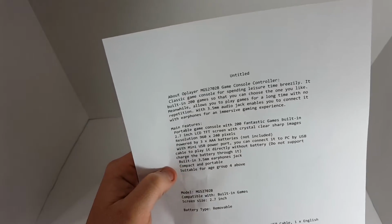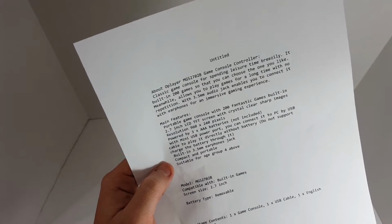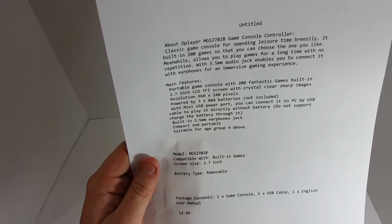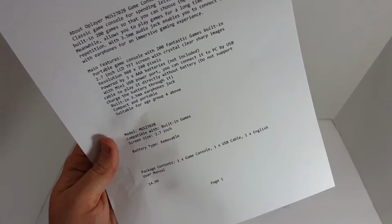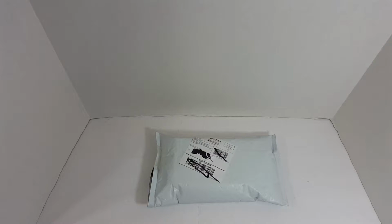All right. Built-in 3.5 earphones jack. I believe that was covered above. Compact and portable, suitable for age group 4 and above. Excellent. Model MGS272B, compatible with built-in games. Screen size is 2.7 inch. The battery type is removable. The package contents: one game console, one USB cable, one English user manual. And yes, this is $14.99. Do not let the looks deceive you. This thing is going to be fantastic. At least I'm being optimistic.